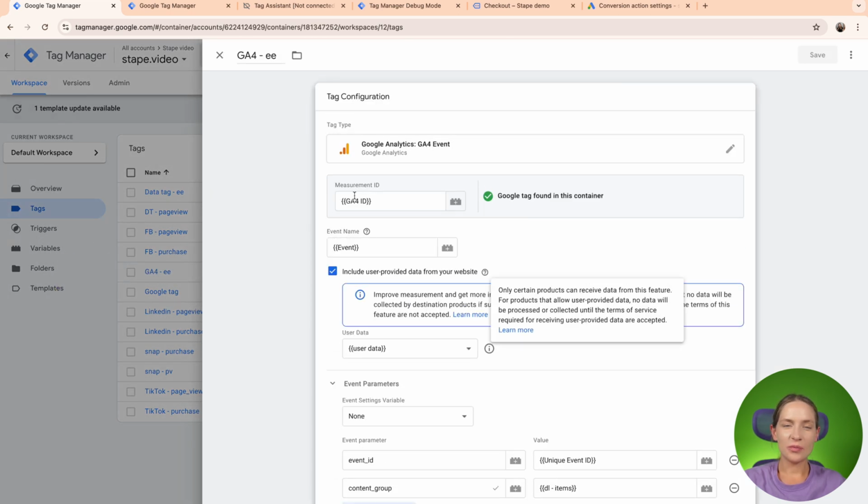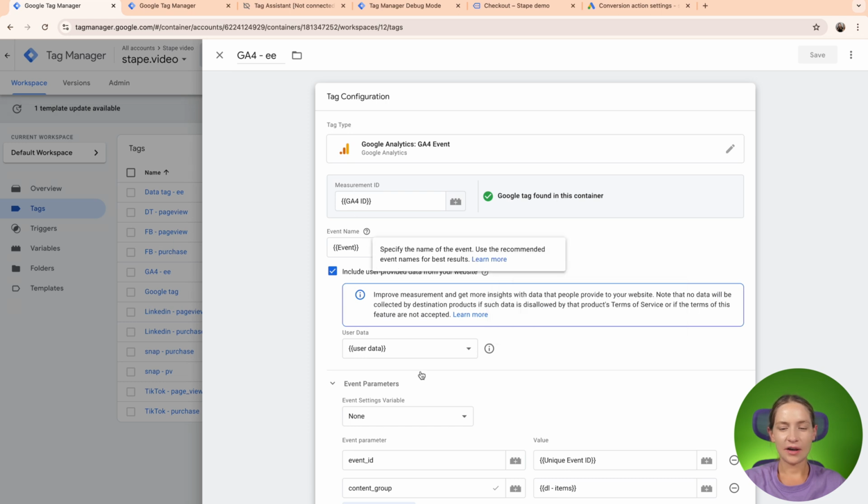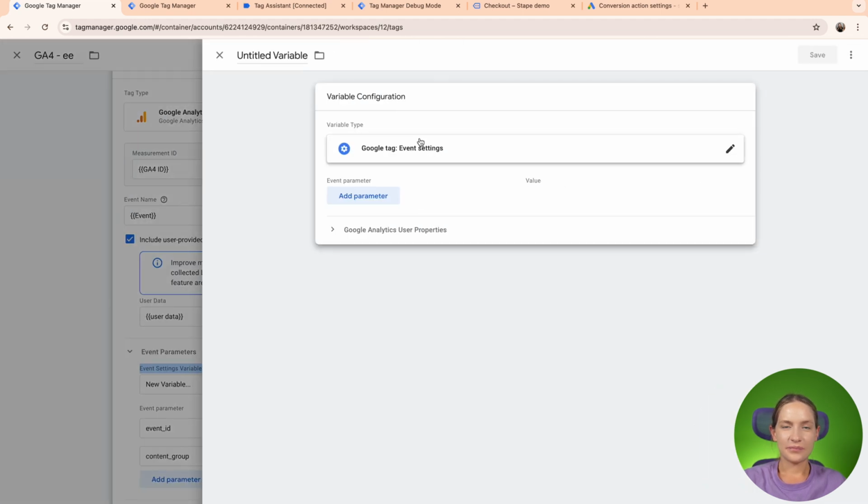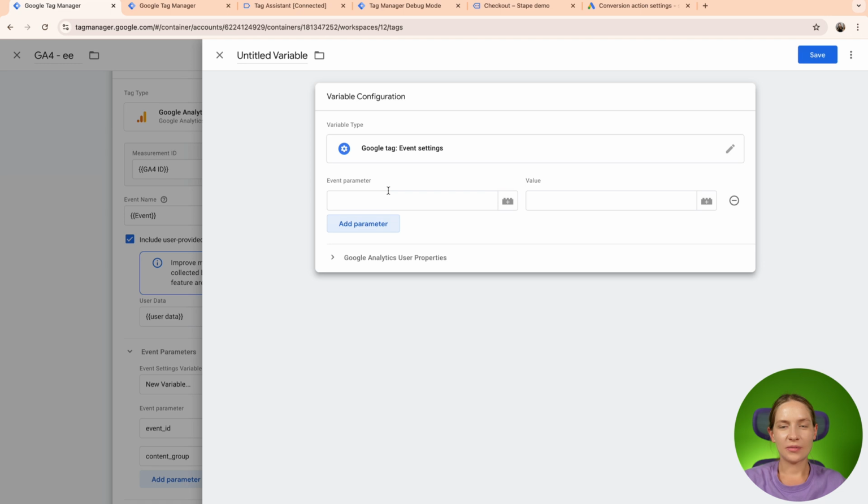Inside the WebGTM, open your Google Analytics 4 event tags, and you can add product data here. Expand the event parameters setting, and here you can see the event settings variable. Similar to the user provided data variable, there is a specific variable type called event settings, and with the help of it you can add product data.